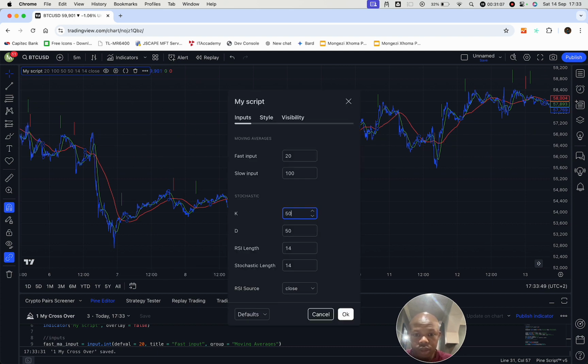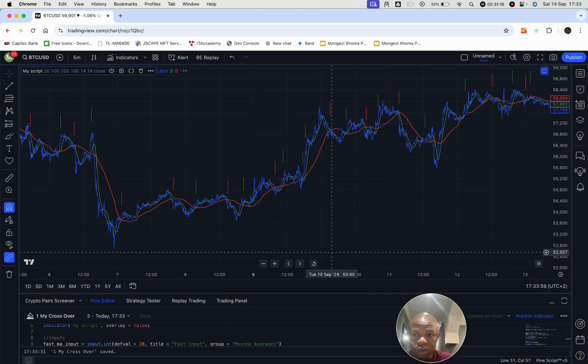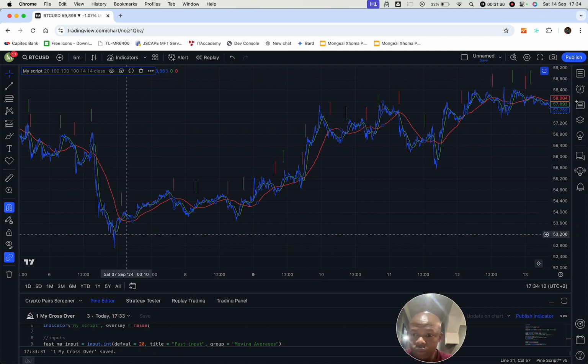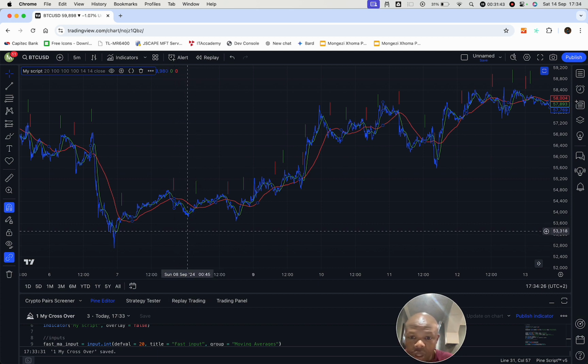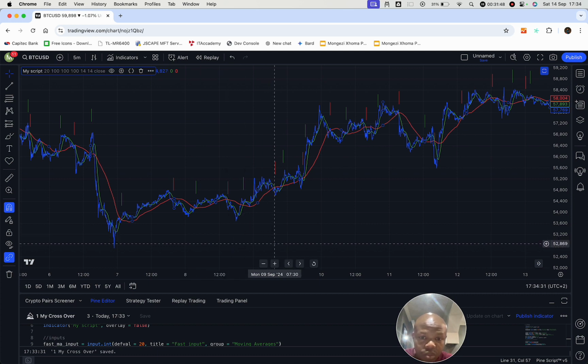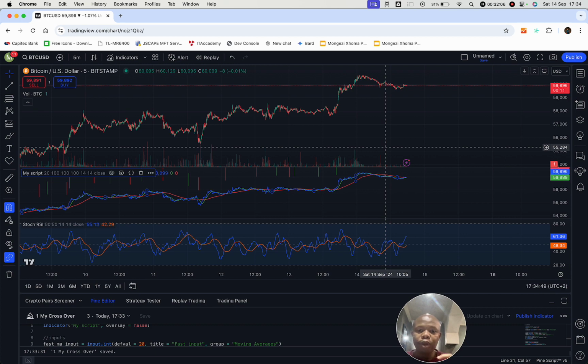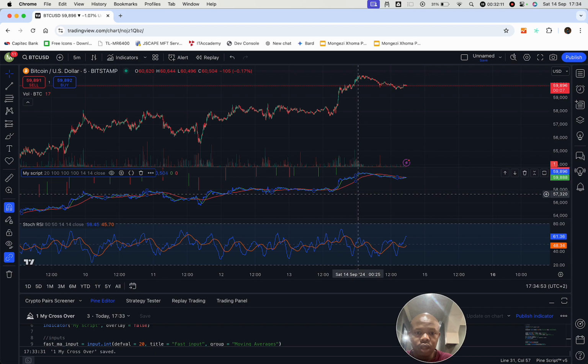Play with the values a little bit. Let's turn it to 100. 100. That's actually a good signal. Goodbye signal. Goodbye. Sell, buy, bit of a false sell, buy. Okay, so it's not bad. Buy, it's not bad. I'll take this for now. And you can continue to add more filters to increase your indicator's accuracy, right?